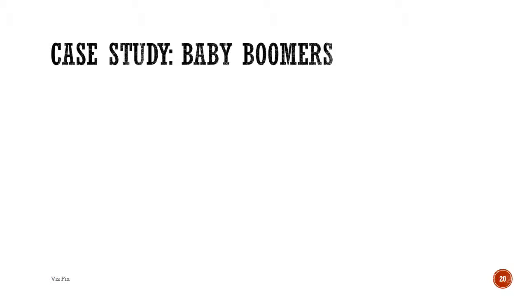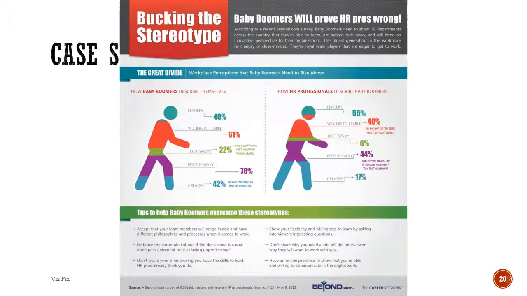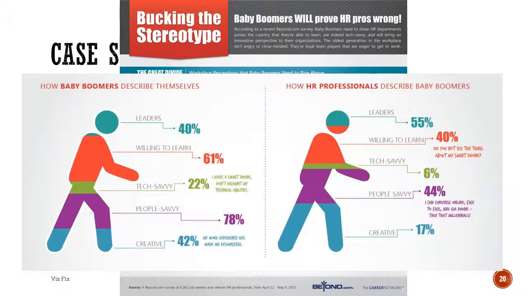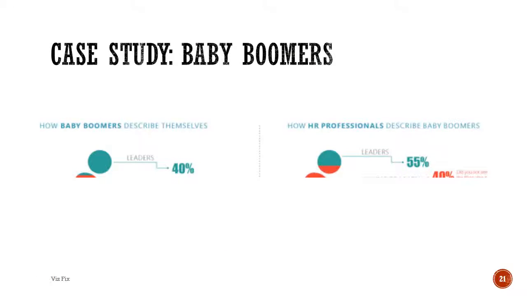Folding in those lessons learned, on my next case study, I attempted to make sense of this data visualization about how baby boomers are perceived according to themselves and by HR professionals. While the overall design is actually pretty good, the center part just doesn't make any sense. More specifically, the coloring and the percents just don't make sense.